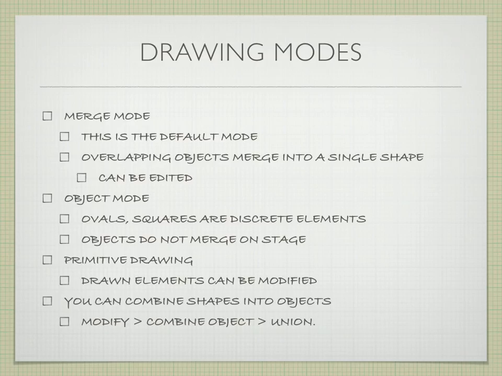By default, Flash uses a strange drawing mode called the merge mode. So when you draw rectangles, ovals, or lines, you'll create those shapes on the stage. When shapes overlap, they'll merge to create a single element on the stage. When you select a shape, the selected area appears dotted. And though elements are merged together, you can still select each of them separately. Each of our rectangle sides is a separate element, for example.